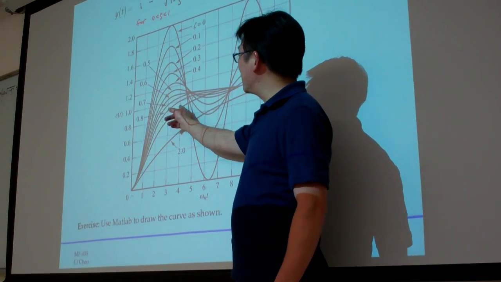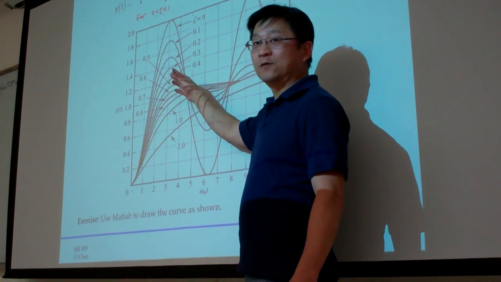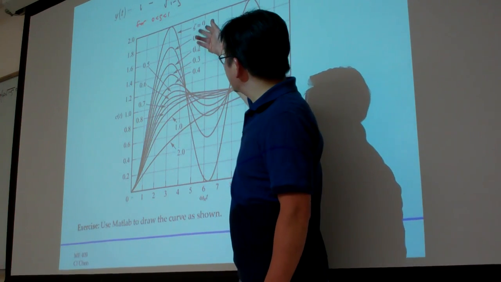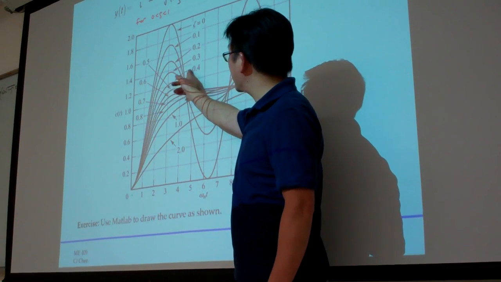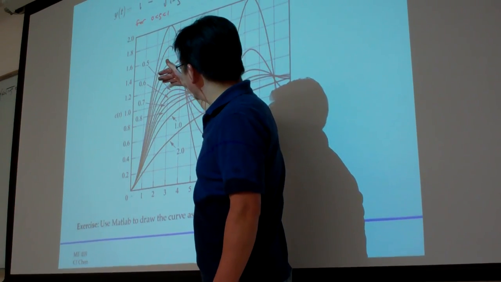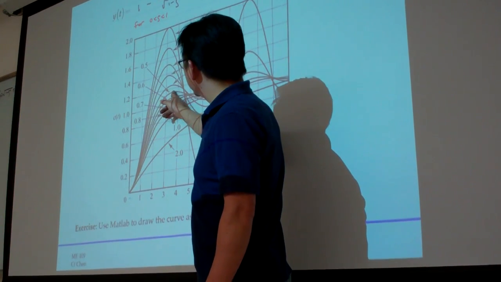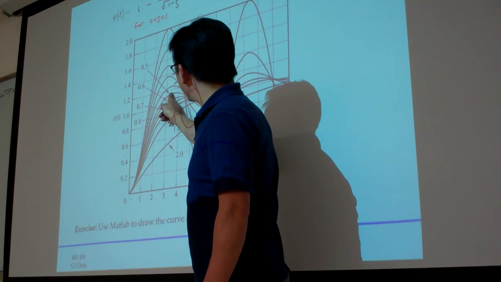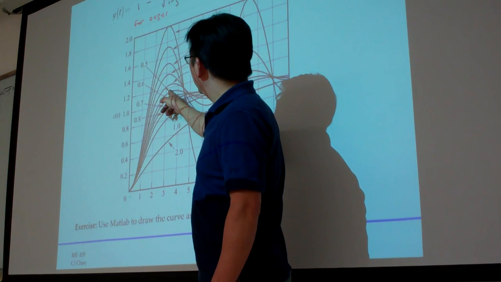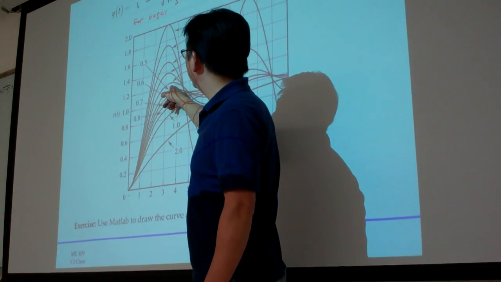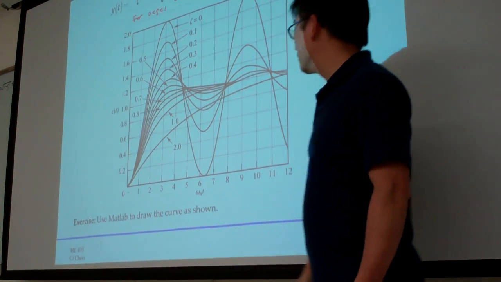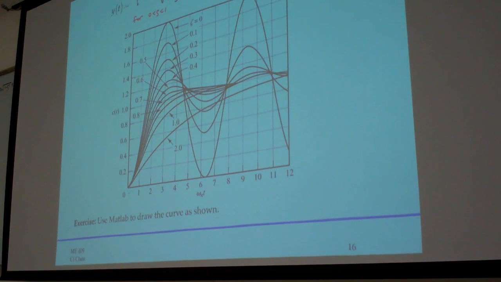For the damping ratio less than 1, there is always an overshoot. And maybe since we are here, we can see the magnitude of the overshoot is basically governed by the damping ratio. So say for example, if we only want less than 20% of overshoot, so basically this curve corresponds to how much? 0.5. So that means you had better have 0.5 or 0.45 or something, then it is guaranteed the overshoot is less than 20%. Okay, so yeah, that is for this one.